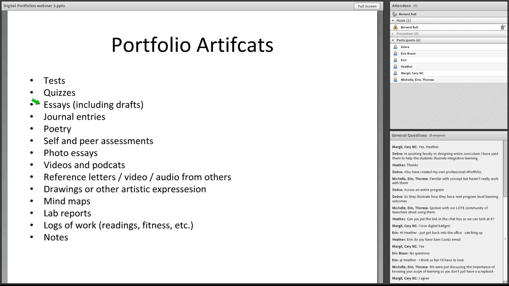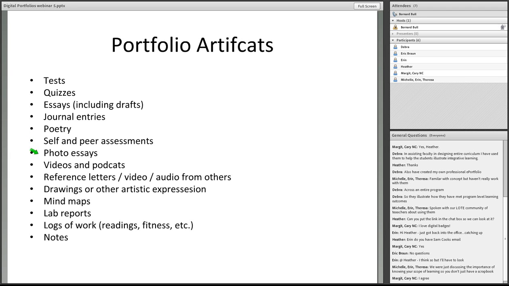Maybe people are engaging in blended or online learning and they have threaded discussions where they're interacting with one another in a discussion board. They might pull out portions of their discussion board posts and interactions with others and use that as an artifact. So many forms of writing. Also, assessments. So perhaps one engaged in some kind of performance or some kind of activity, and they got feedback from another person in a written or oral form through a checklist or a rubric. They might include those artifacts in the portfolio as well and include a written reflection about what they saw.